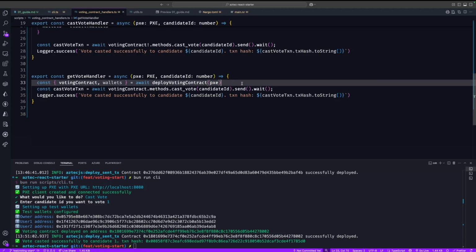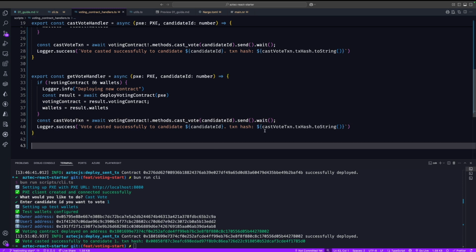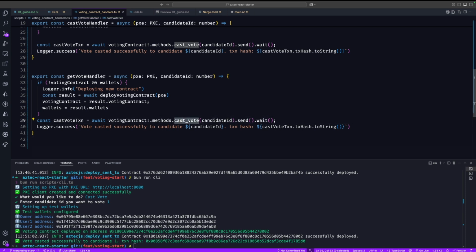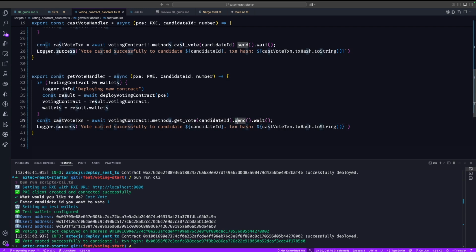Get vote handler also, I'm going to use the same thing. Cast vote candidate id, and we can just get vote. And when this is just a simple method, we can just do simulate. Okay, so vote count.